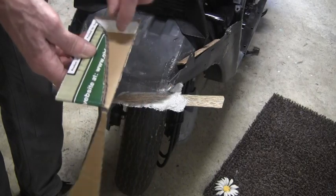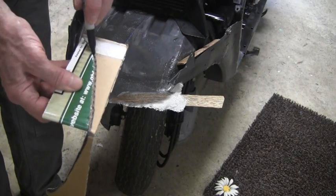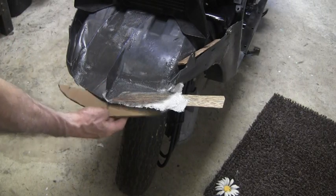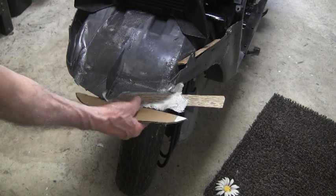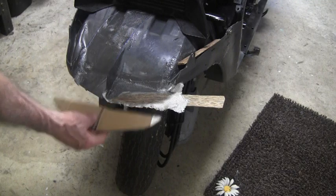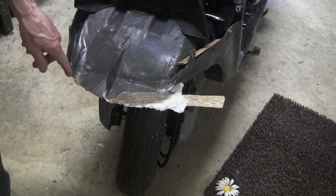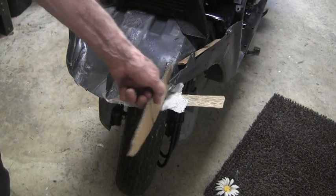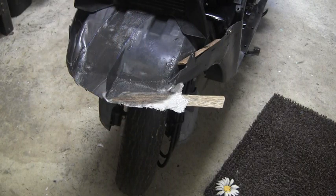I was debating whether to use this part or the thicker part, so I went with the thicker part. I just folded it over on itself and drew a new line in here, then cut this part out. I've got the part cut out but I'm probably going to have to flip it over because I need to glass the back side anyway, then trim it out. I've got my centerline marks, and I'm going to try to duplicate the curve on this side and put a little piece of wood in here to act like a brace and then wrap something around it.